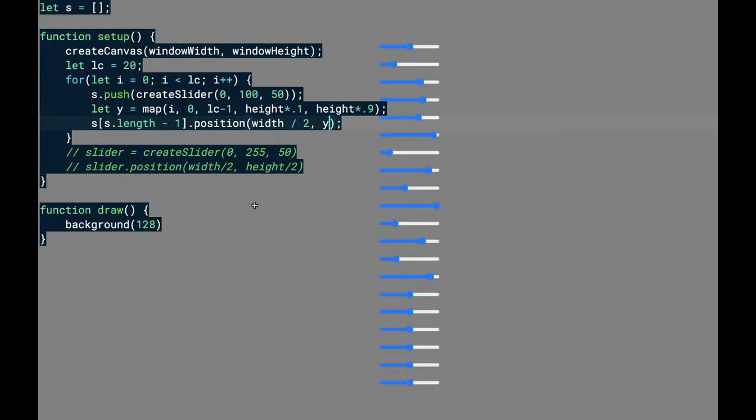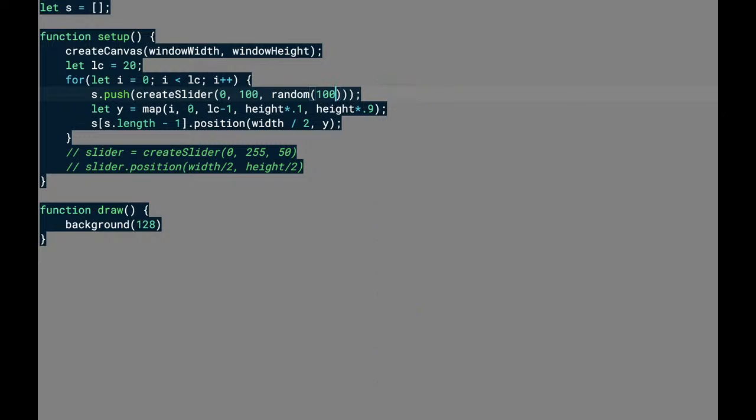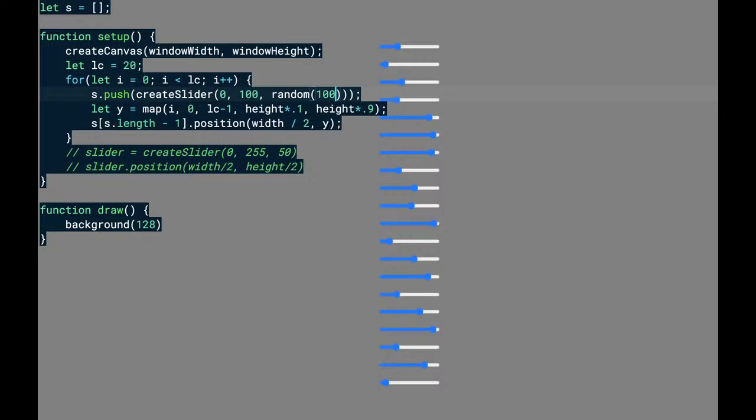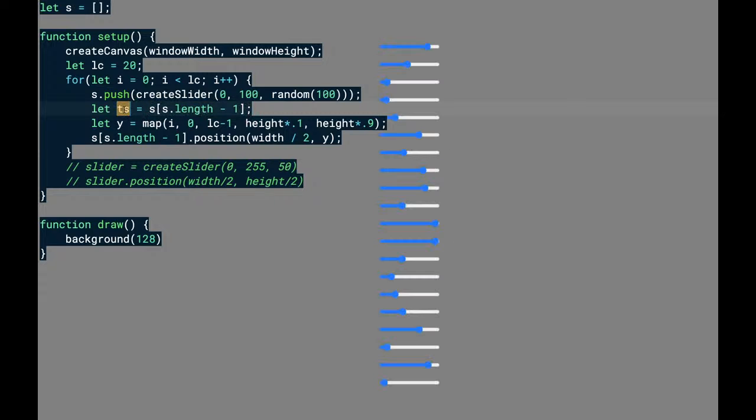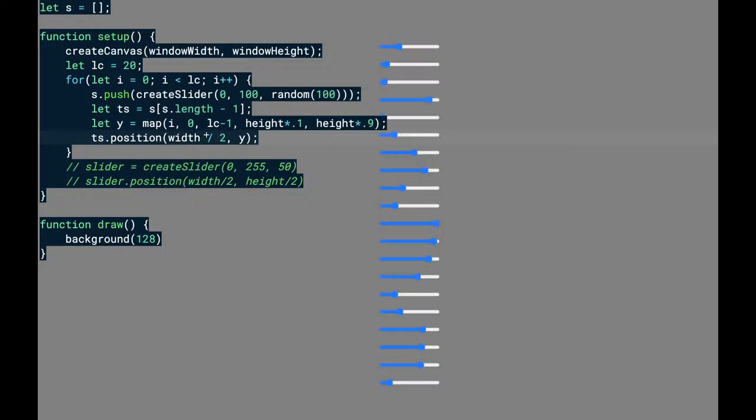Yeah, these are fun. They're not hooked up to anything, but they're a super cool element. So let's give them maybe a random value. They should have a random 100 when they initialize, so every time I run it, I actually see different values on them. They could have a different size. I think I'm going to let this be a better variable to talk to. Let temp, let's call it TS for temp slider, be this temp slider, so I can just talk to this thing a couple times in the code.